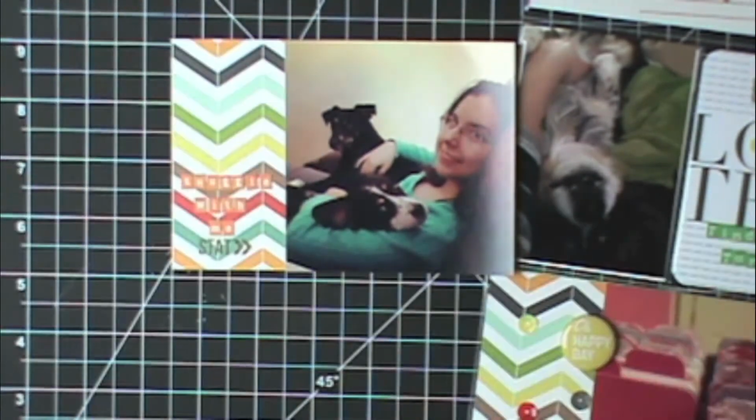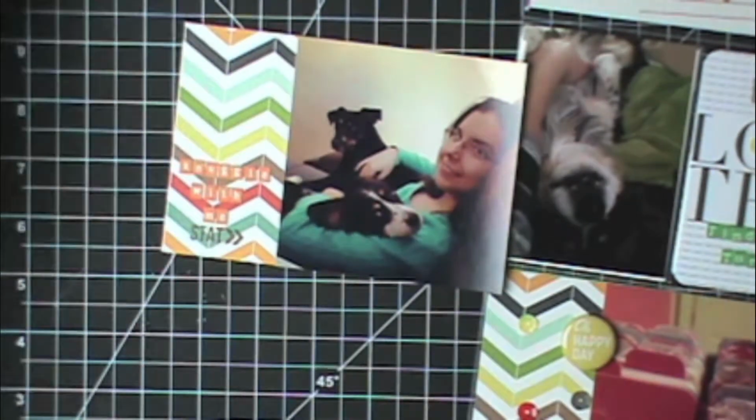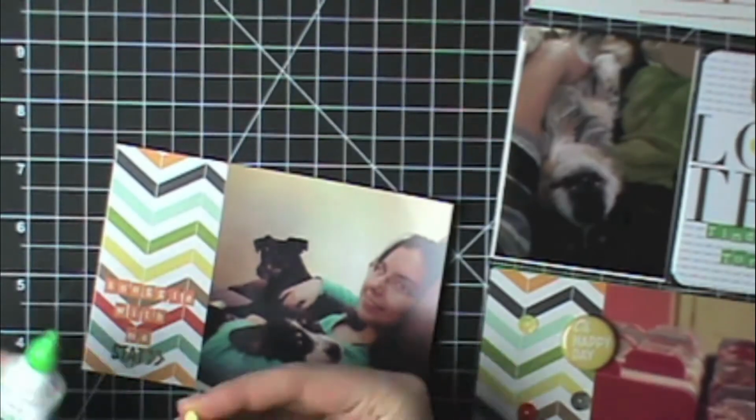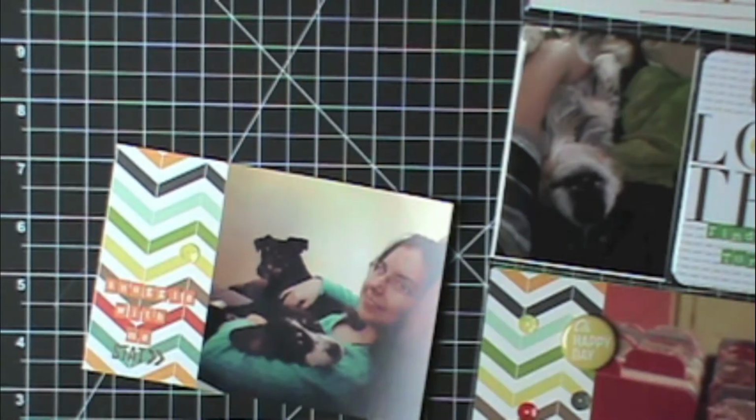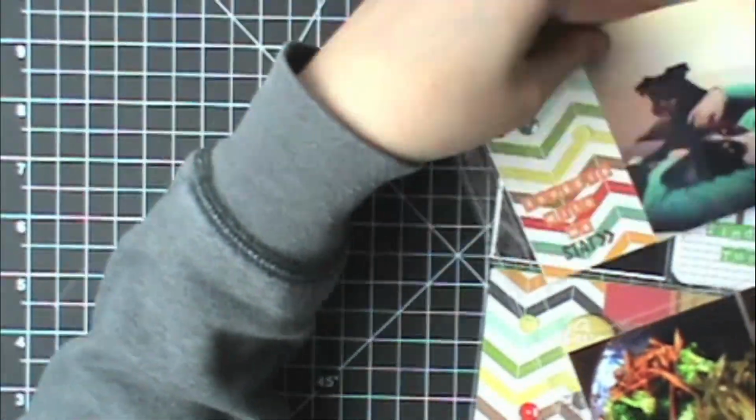So I'm just writing out "snuggle with me stat" with these tiny alphabets. I use the orange for this side, and now I'm going to decorate it again with the same type of things. I've got some stickers, I'm looking through all the stuff, deciding on what to use. Again, I go for some of those sequins. I really, really like the sequins lately. And this is where this week's layout starts to come together.